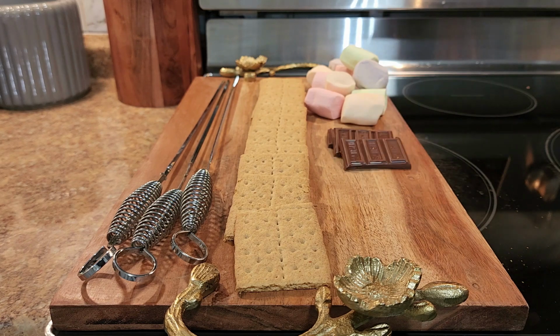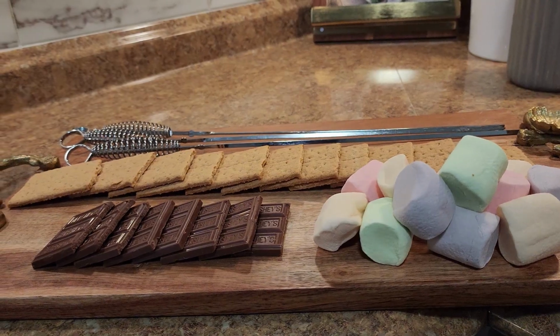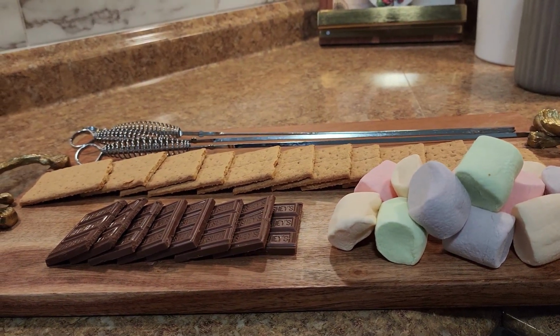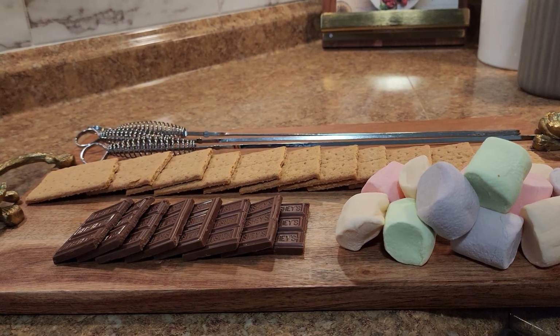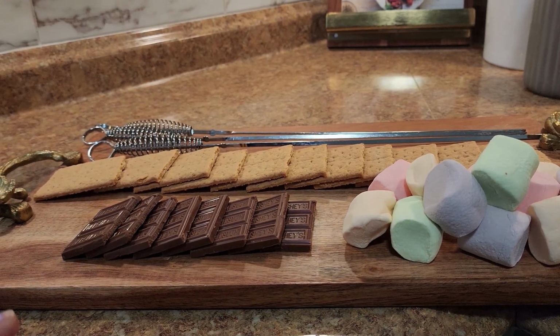To conclude our night here, everyone wanted something sweet to eat, so we decided to have s'mores. But unfortunately, we couldn't do it outside on our fire pit because it was very hot and humid over here. So instead, I did it on our stovetop, which was a success, and the kids enjoyed it and had fun.